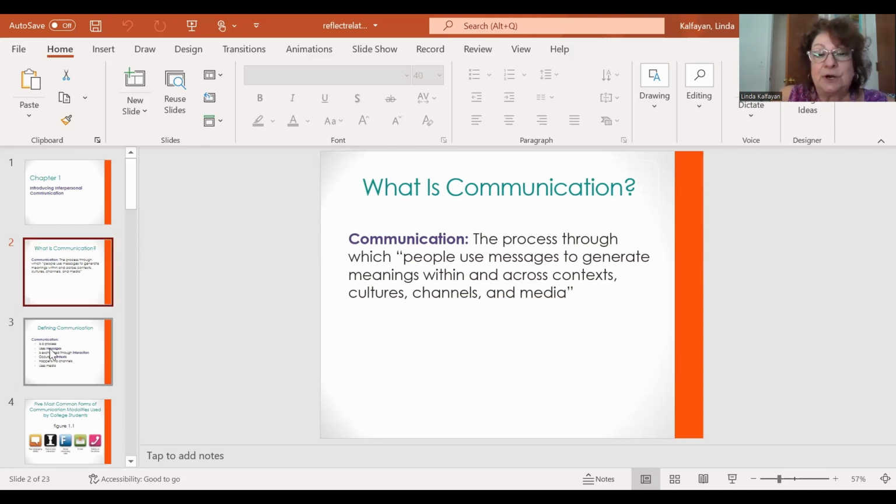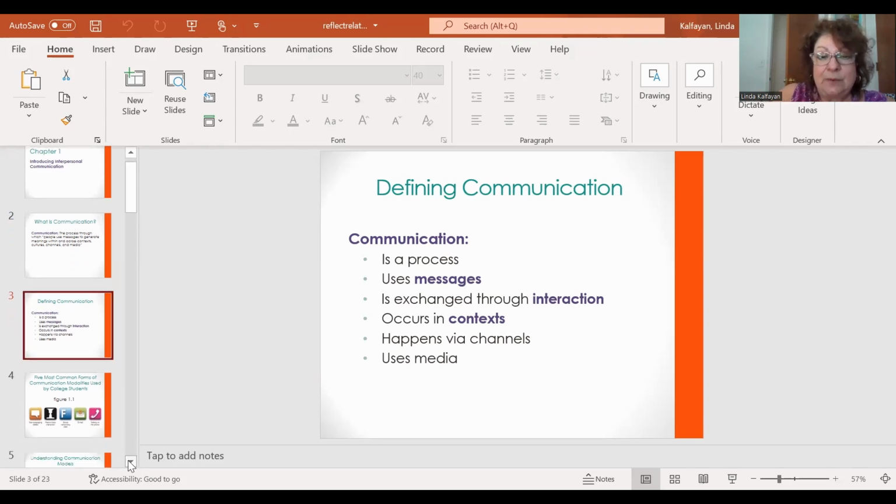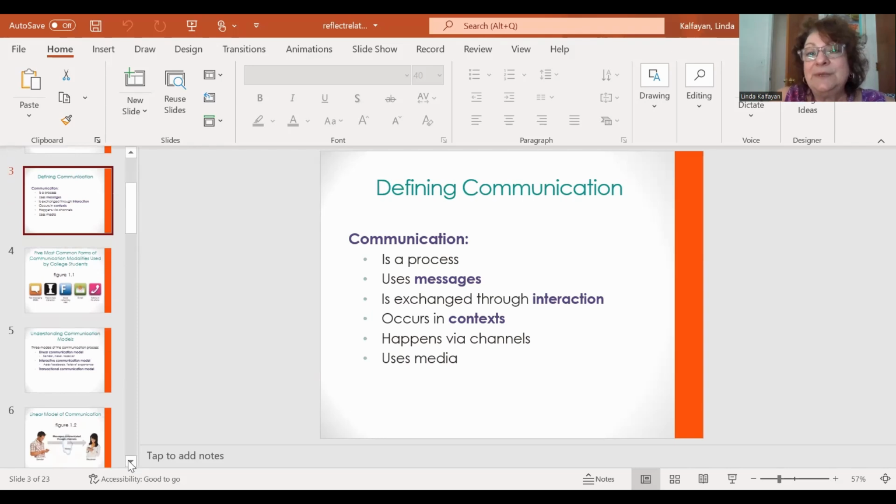So we then start identifying and looking at communication. And we understand that it's a process, but now what is a process? A process means step by step. So we first break down communication, we put it under the microscope, and we see what are the 2 most essential elements in any and all communication. We have a speaker and a listener, someone that sends the message, someone that's receiving the message.